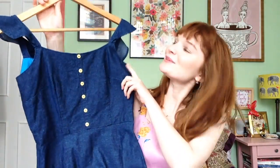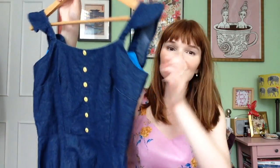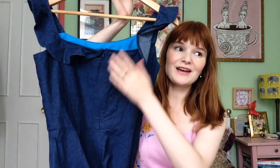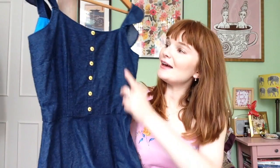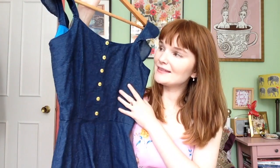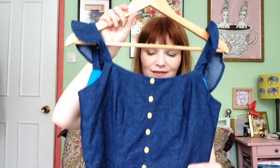Another beautiful summer dress, which I made with New Look 6886, is my denim dress, which I wore in a previous video. And if you recall, I made the same dress, but I added on this little frill, which gave it the look of having little wings, which I kind of liked. And this dress is fully lined on the inside as well, with a nice bright blue. And it has these little yellow buttons down the front. This denim is a lovely lightweight soft wash denim from Fabricland, so it works really well for summer clothes. It's not a heavy denim or anything like that, it's just perfect for summer.